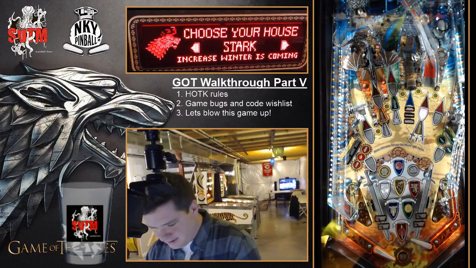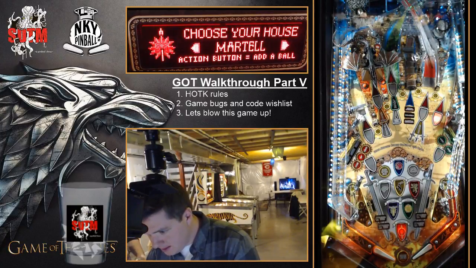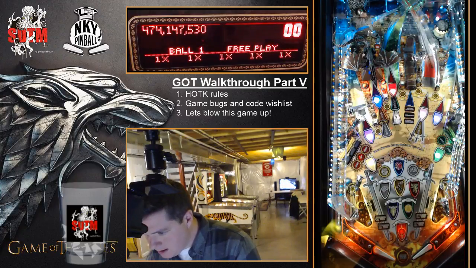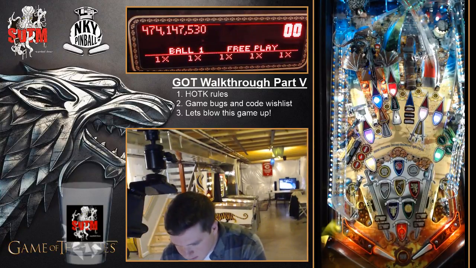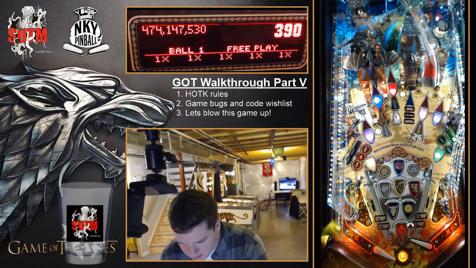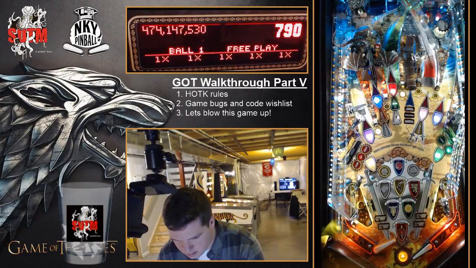Choose your house. House Baratheon. House Tyrell. House Martell. Alright, we'll do one more after this and then, Lock is lit.